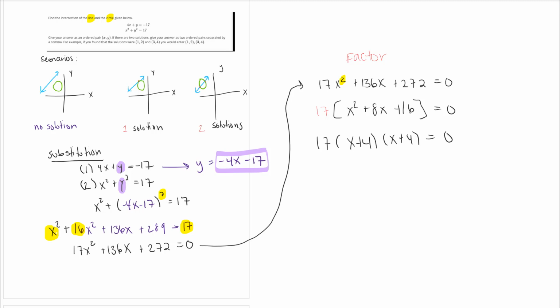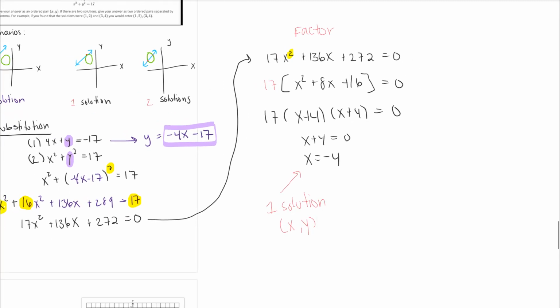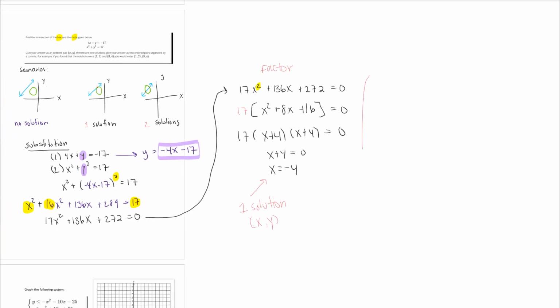equal to 0. So really, if you have x plus 4 is equal to 0, you're going to have x is equal to negative 4. So you know one ordered pair, and that's the only one that you get. So you know you're going to have one solution. That solution is going to be an ordered pair where you have some value for x and some value for y. The only thing that you have right now is that x value. So what you know is that x is equal to negative 4.